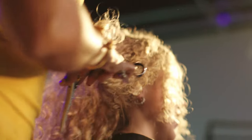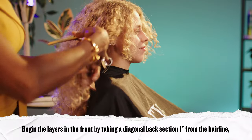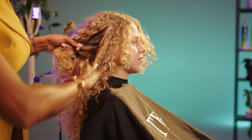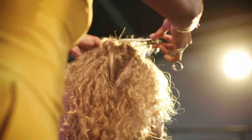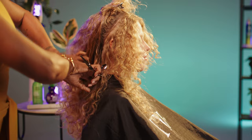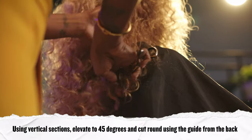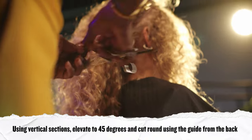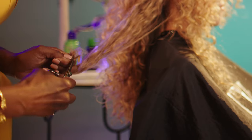Now we're going to move to the front of the haircut. We're going to start about one inch from her hairline and take a diagonal back in your section. The way you connect the front and the back of the haircut: you're going to take a vertical section behind her ear and then a little bit of your pre-cut section from the back. Over-direct back, elevate to 45 — here's my guide. Cut round.